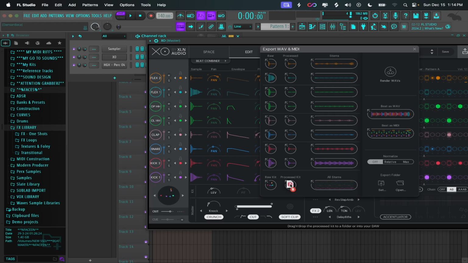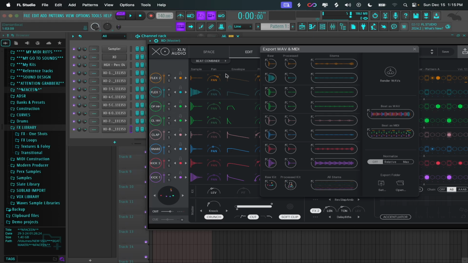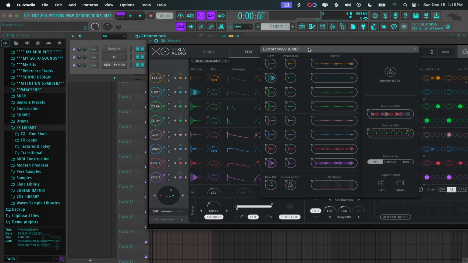So when we drag this out, this is going to be all of the changes that we made with this edit function, right? So we have all of the samples there, and we can start programming and using MIDI from there. So that's another way that we can do that.